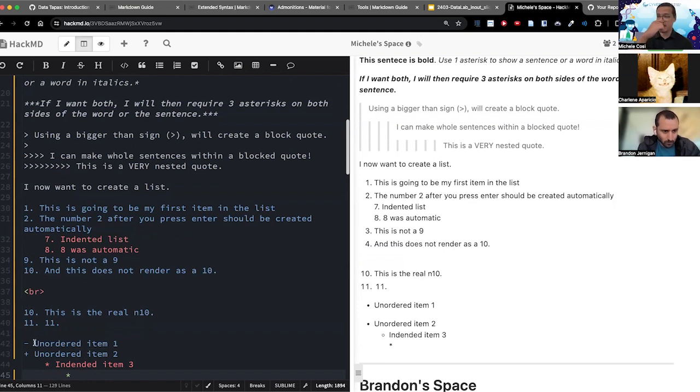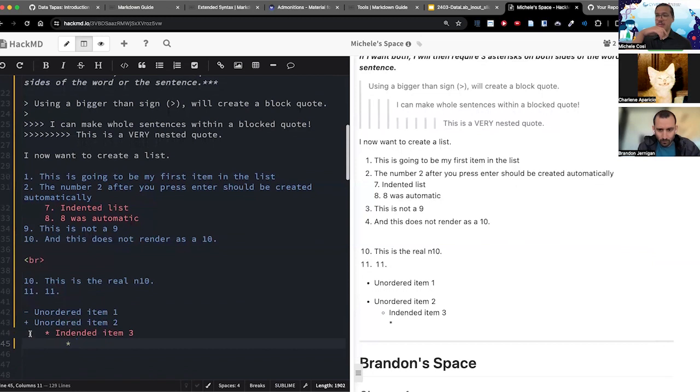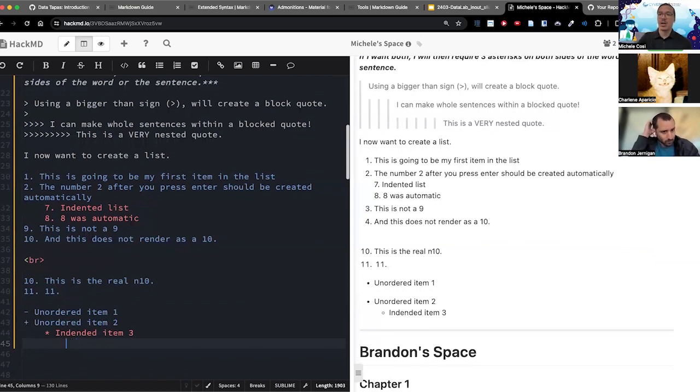I didn't know this until I started using Markdown quite often, that I can use either a minus, a plus, or a star. And this is just me, but I do prefer the minuses. I like to go in and change the pluses or the stars to minuses. So if you see someone changing your unordered list, it's probably me.